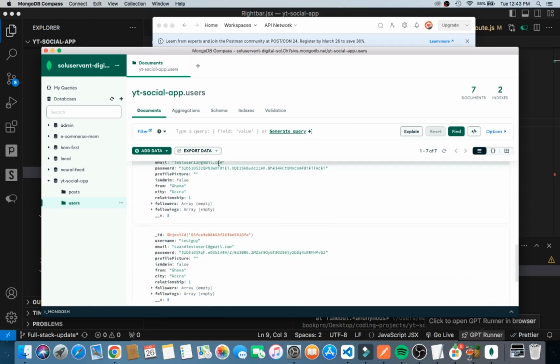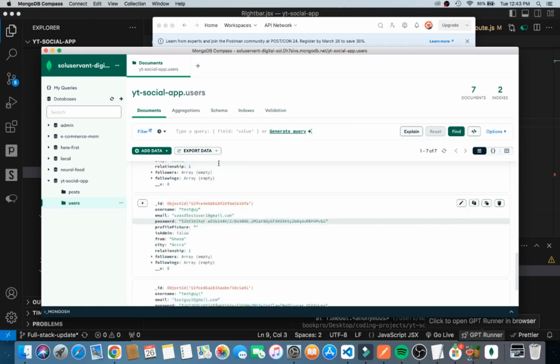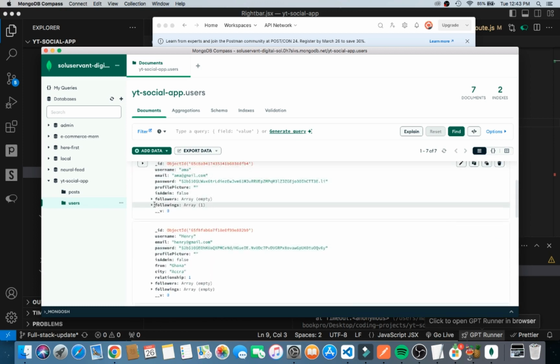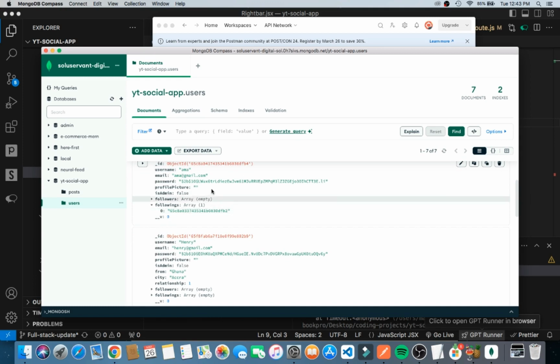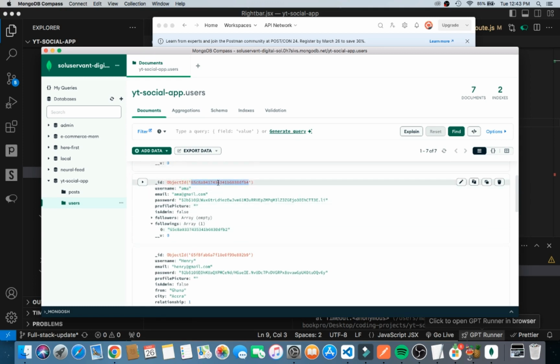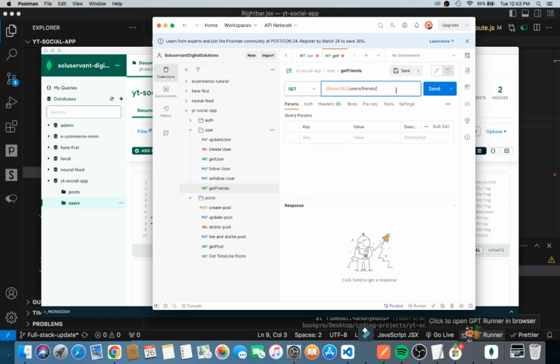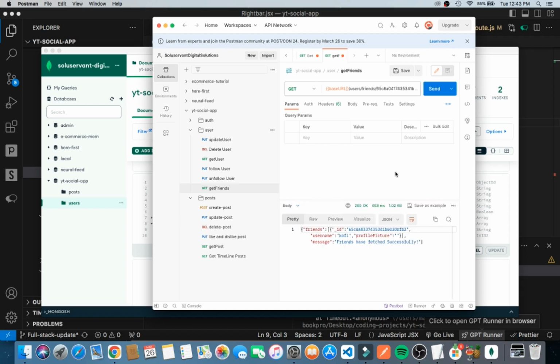I think I saw one, but I ignored it. So it's going to be this one. This user has a following, so it's going to be Amma. I'm quickly going to take Amma's user ID, then I'll send it. So once I get it, I should be able to receive the ID, the username, and the profile picture.